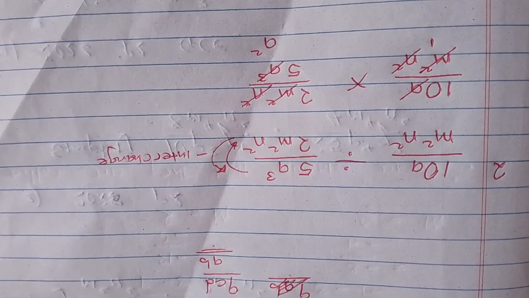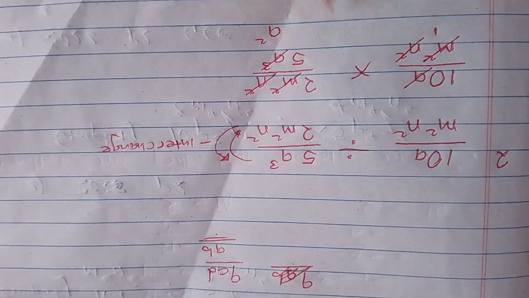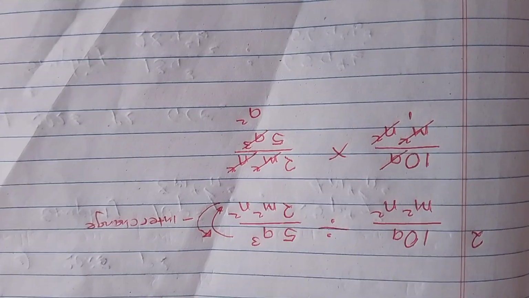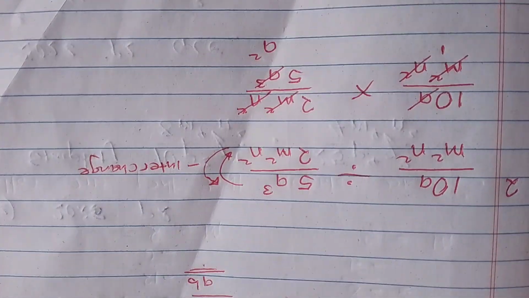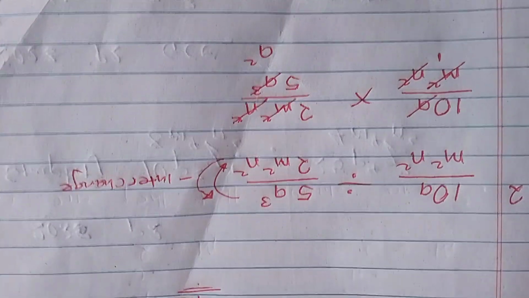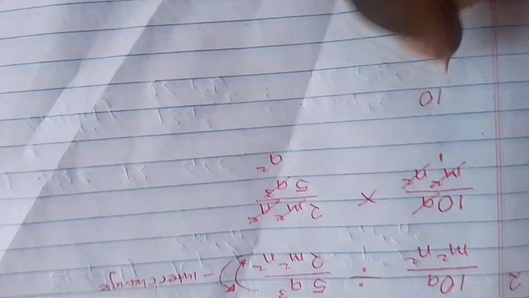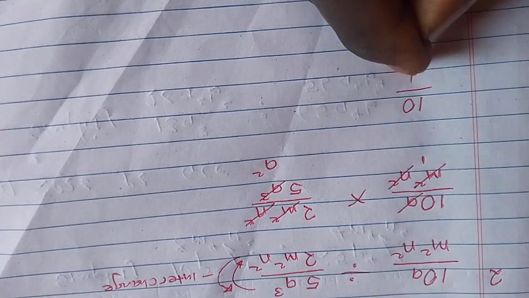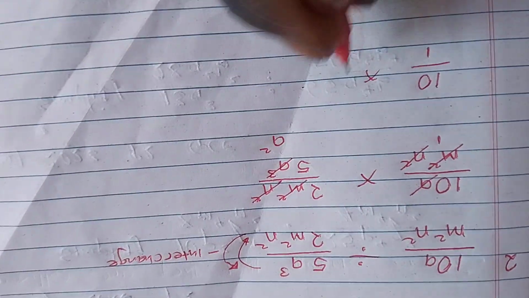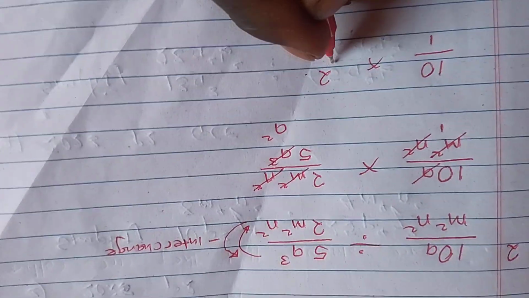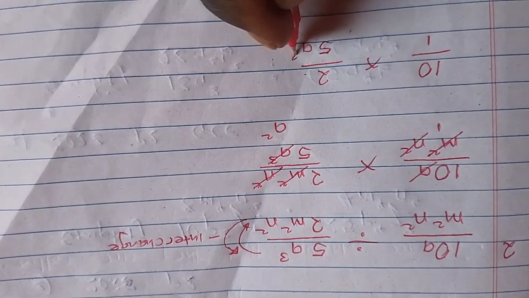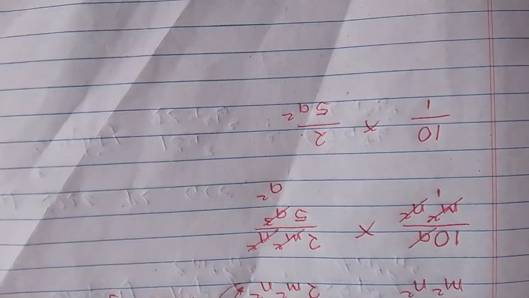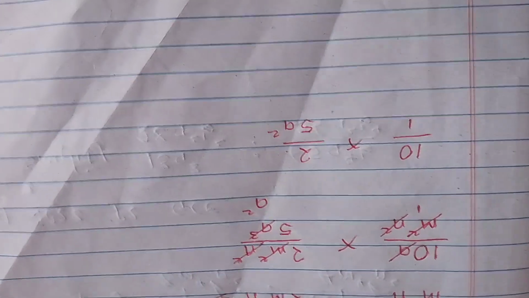1. Then also we said once you cancel the letters, to avoid it looking so dirty or scruffy, we'll try to rewrite. So here we are remaining with 10, then over 1 here, then multiplied by, there we are remaining with 2 over 5a squared. Okay, so we'll try now to work out this.